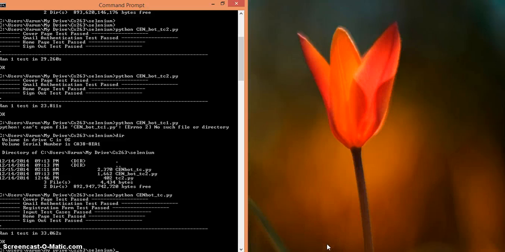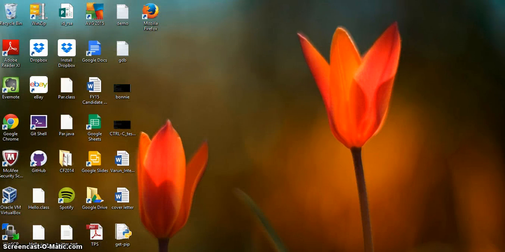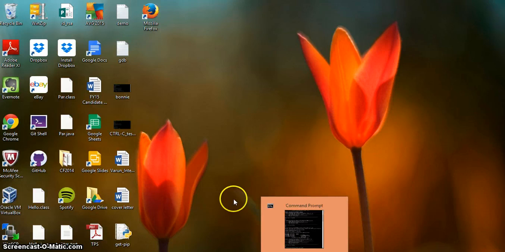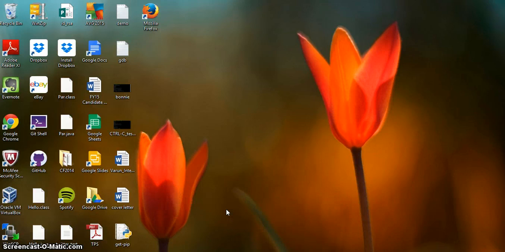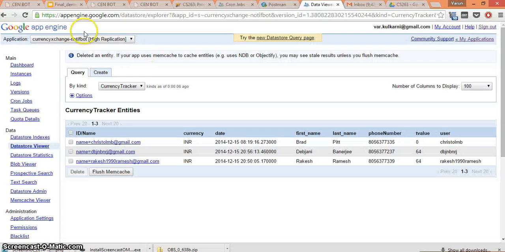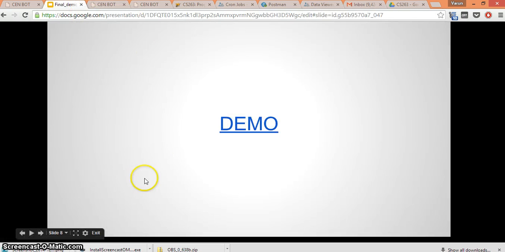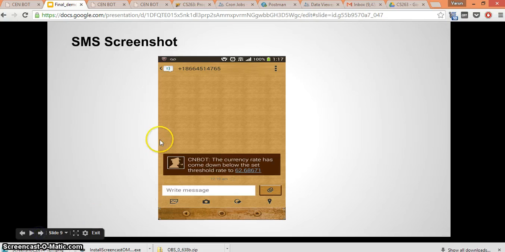I think this is pretty much what I have. The SMS will be sent to the cell number which you have configured on the form, and that will look like this.